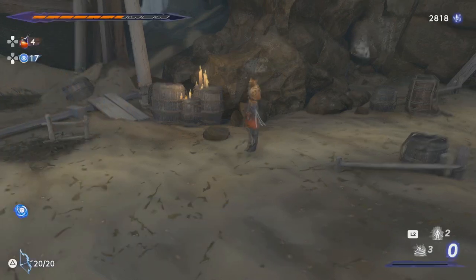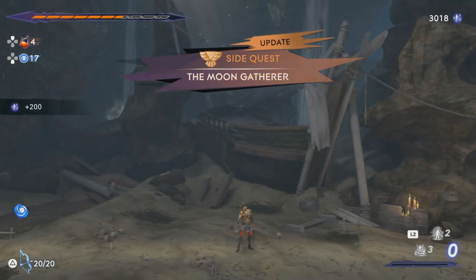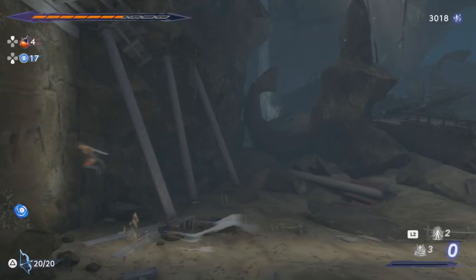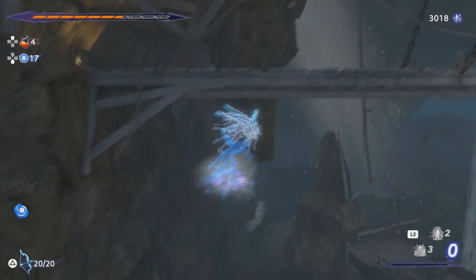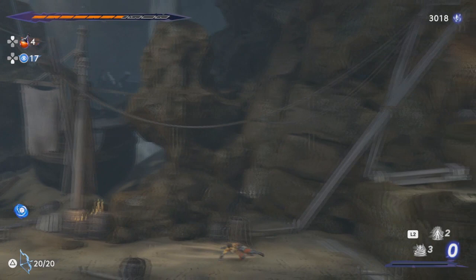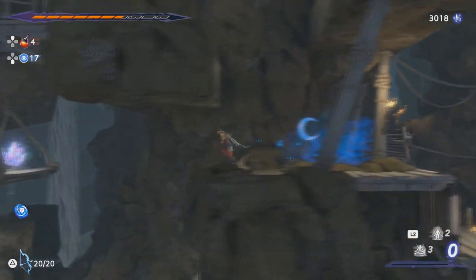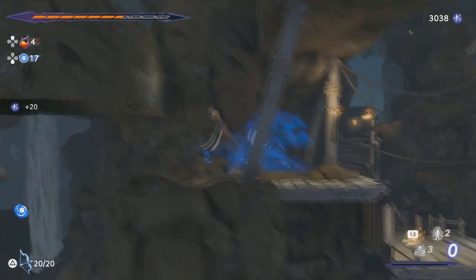And there he goes. Side quest update, the Moon Gatherer. So he is in the Pit of Eternal Sands now, possibly trapped inside of a jar. Aw, man, I couldn't just jump up. Oh, what about right here? There's a platform here. Oh, hey, look, there's the moon shard. So I guess that's your hint that he's nearby is all.